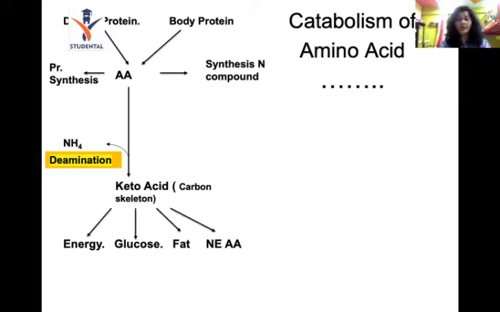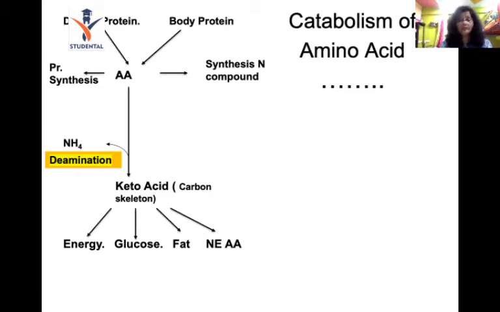But now we know that we have 20 standard amino acids in our body which take part in metabolism. But in this process there is one restriction: not all amino acids can undergo deamination. Apart from this, only glutamine or glutamic acid is the important amino acid, because it has the capacity to freely undergo deamination to produce ammonium ion, which is utilized for the production of urea.